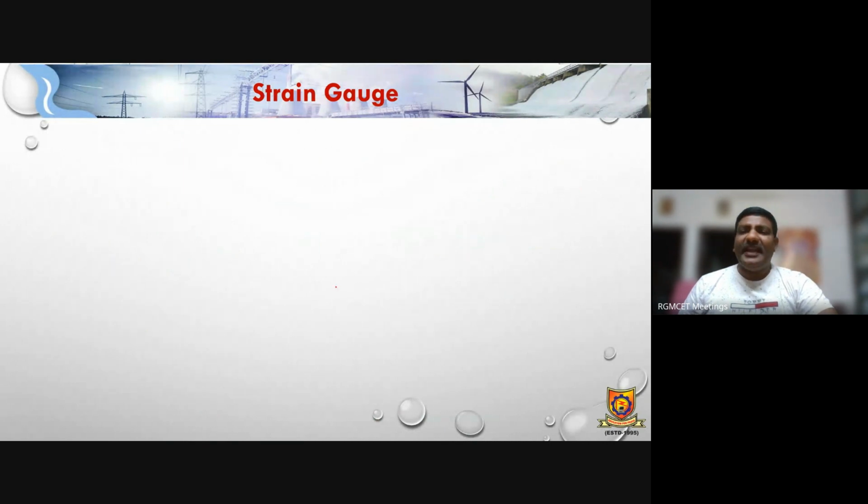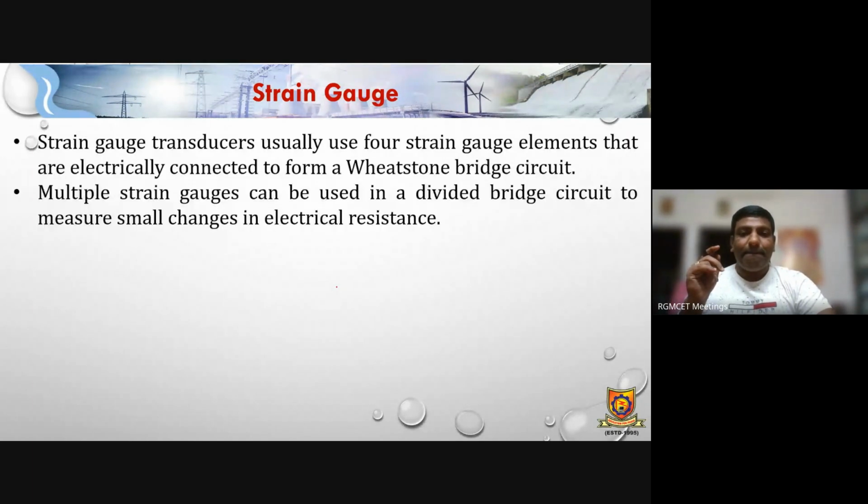It's just like an elastic body, like a rubber band. If you start applying force in the opposite directions, it will be enlarged, so the cross-sectional area of the rubber band is reduced and the length is increased. Whenever it is compressed, its cross-sectional area increases and the length decreases. The same principle is used in the strain gauge.